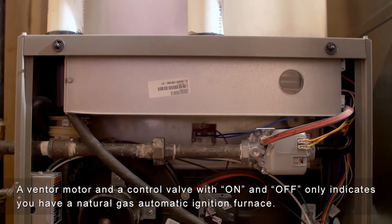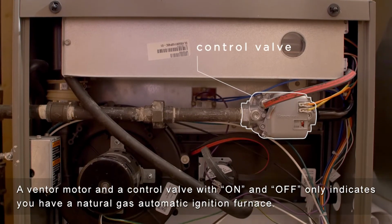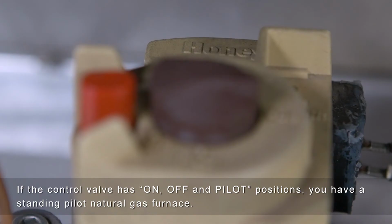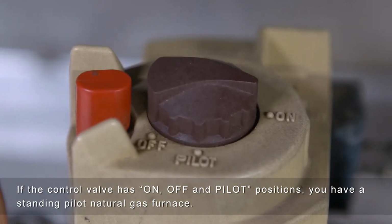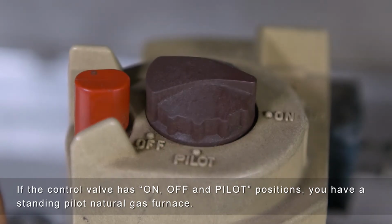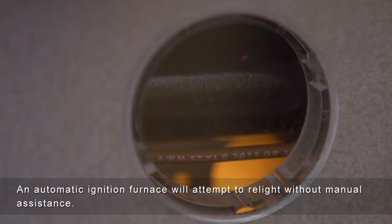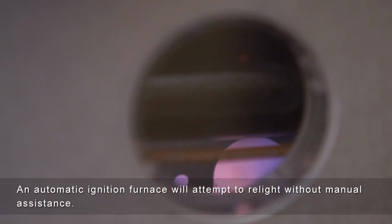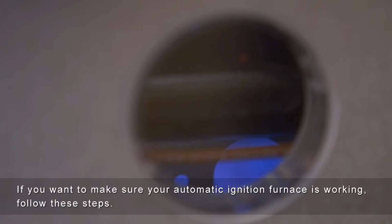A venter motor and a control valve with on and off only indicates you have a natural gas automatic ignition furnace. If the control valve has on, off, and pilot positions, you have a standing pilot natural gas furnace. An automatic ignition furnace will attempt to relight without manual assistance. If you want to make sure your automatic ignition furnace is working, follow these steps.